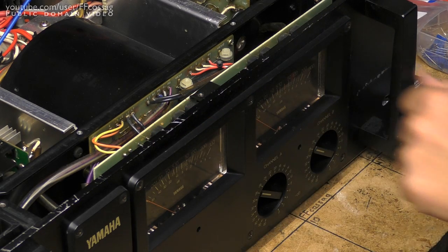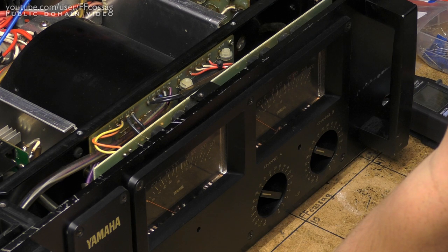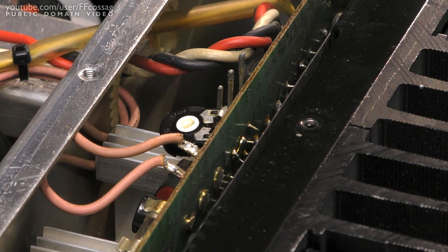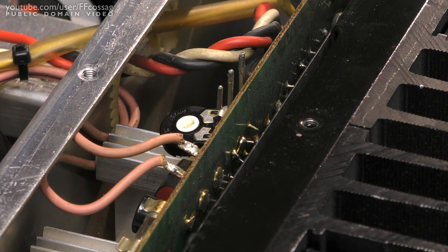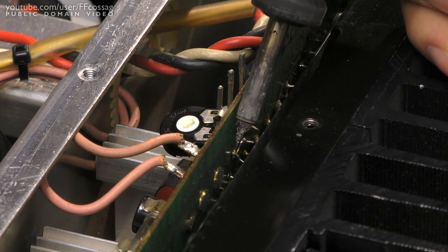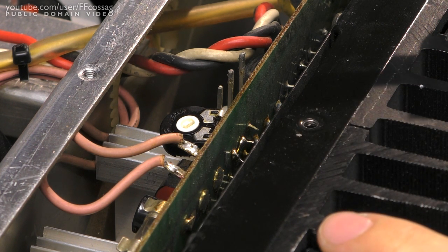I also noticed that one of the bulbs had burnt out, so I've ordered a set of new bulbs from Germany — fingers crossed they arrive before I have to ship this thing. For this procedure, I think I can cheat a bit. Normally to solder anything you'd have to dismount the whole amplifier module and take out the PCB, which requires redoing a bunch of soldered-on connectors. But for the bias pot, I can actually very easily squeeze my soldering iron in there. I'm thinking I'll just use solder braid to suck the solder off and reinstall the potentiometer without taking anything apart at all.